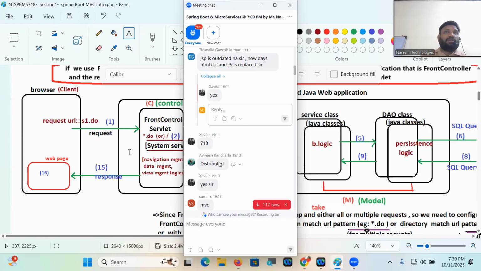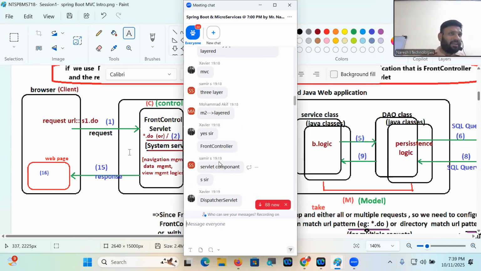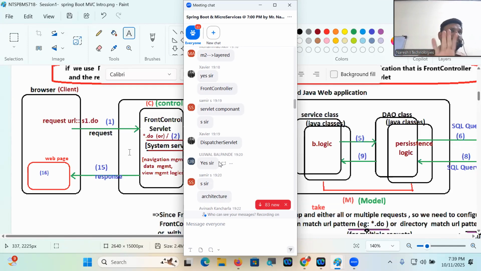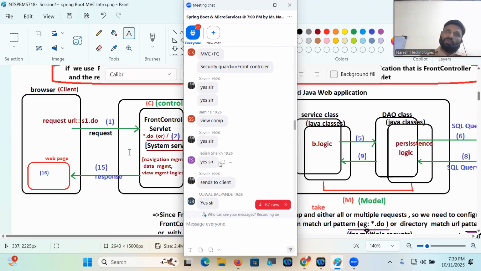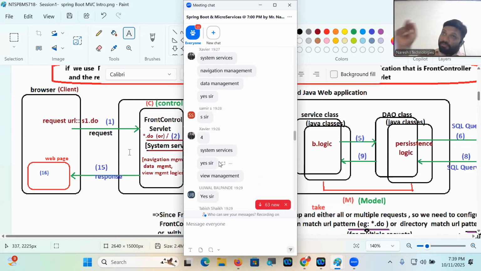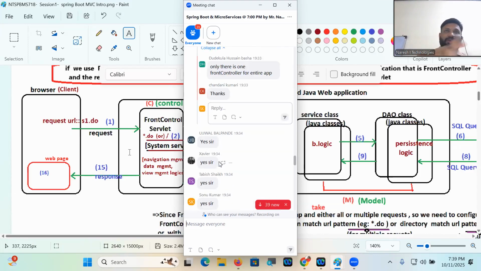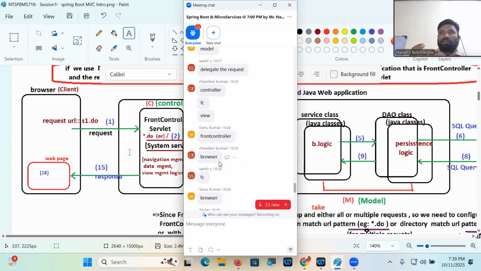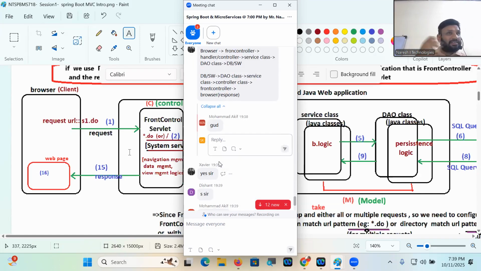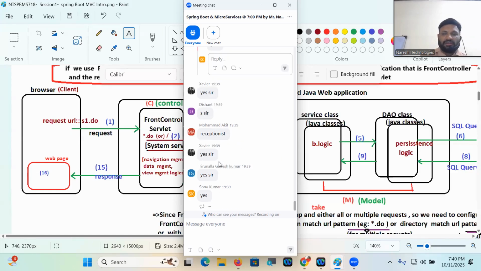Responses. No frameworks here. I'm just talking about before the arrival of any framework, how exactly an MVC architecture based application is developed. Only MVC is possible, and MVC with front controller is possible. MVC with front controller has what? More advantages. As a controller, it is trapping all the requests, trapping all the responses, formatting them nicely. That's good.